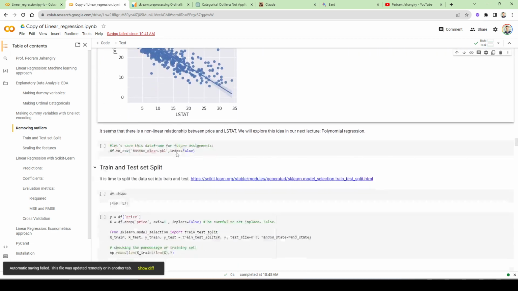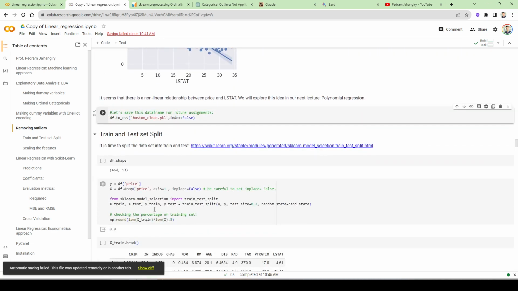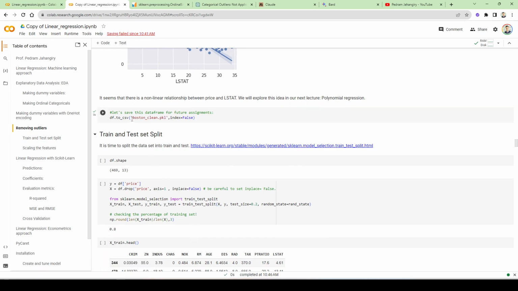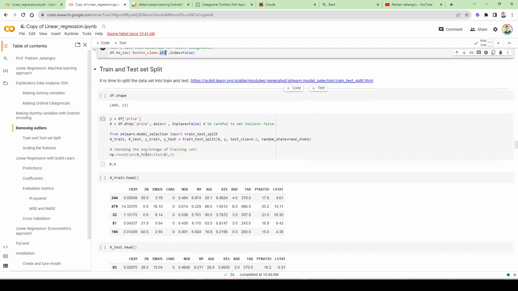Okay. All right. So we are going to say that we're done with the EDA. So let's save it as a clean pickle file. Why a pickle file? Because remember, a CSV doesn't have memory. It's going to forget all the variable type changes that you did. Because we're going to use this data set later on for the homework, we're going to save it as a pickle file. Okay.